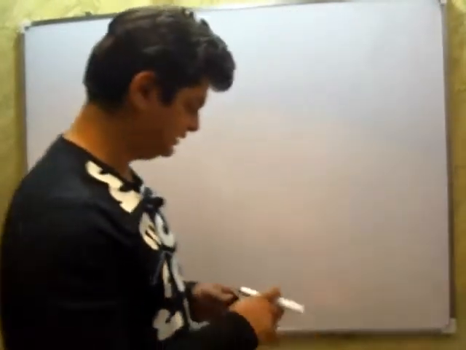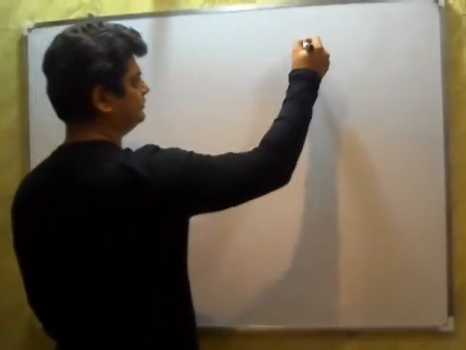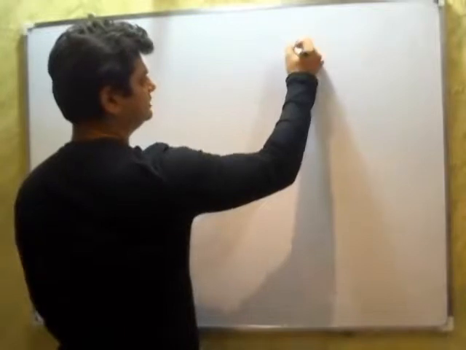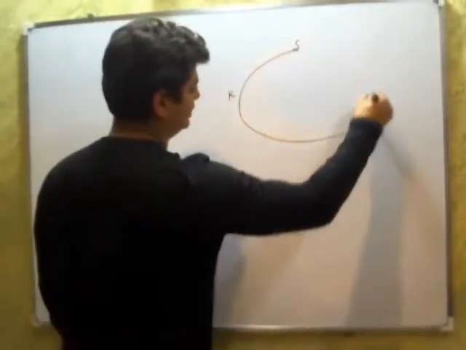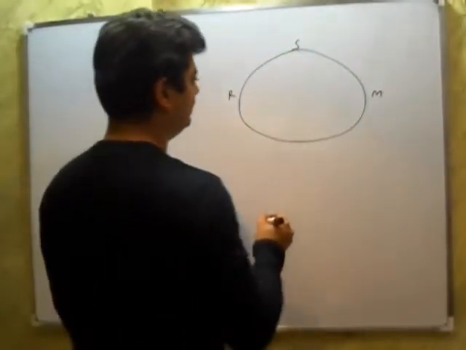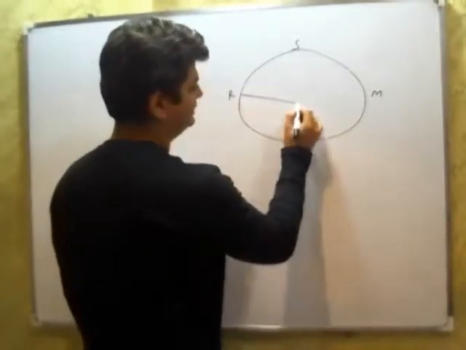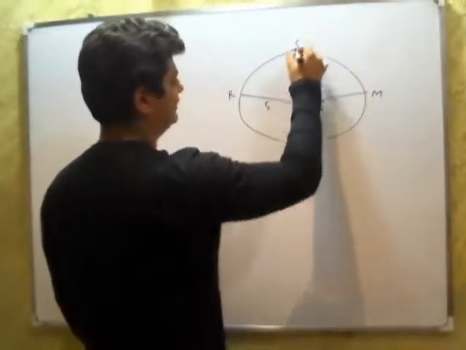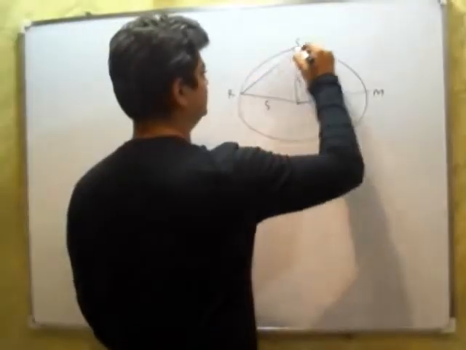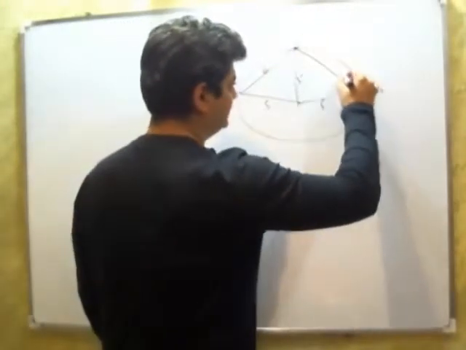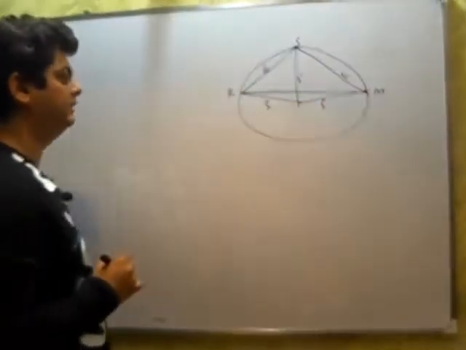Here I am going to discuss a question from NCERT which says Salma, Reshma and Mandeep are sitting on a circle of radius 5. That means there is a center and the distance from the center to each of them is 5, 5, 5. Now, the distance between Reshma and Salma is 6 and between Salma and Mandeep is 6. You need to find out the distance between Reshma and Mandeep.